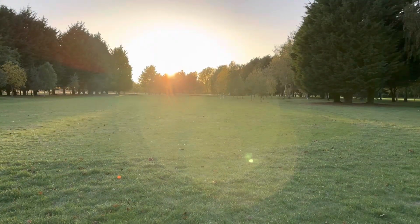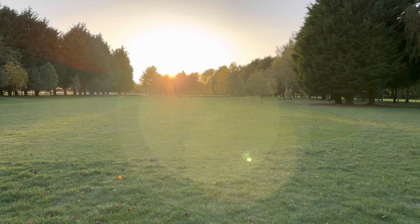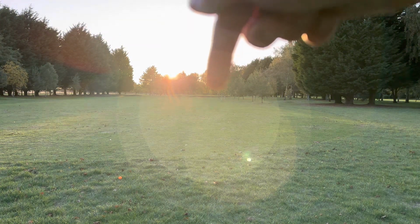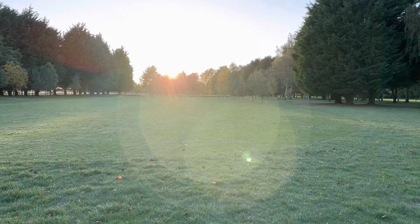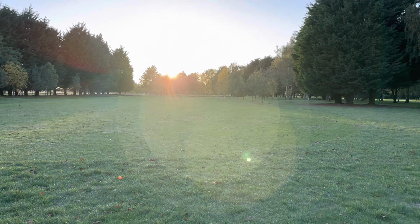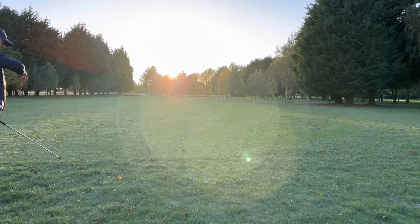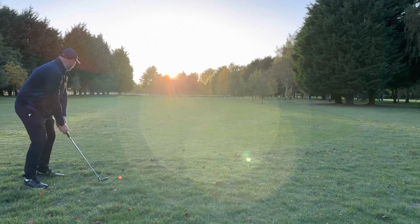So Dan found his ball on the edge of the fairway. The sun is going down, so it's a bit of a better shot, but just about here is the pin. Obviously, you can just see the bunker there. So, yeah, either goes long. Well, the green runs a bit, so I'm going to hit a 7. This is one of the holes where the green is shared with its following hole, basically. Got 147 to the pin.